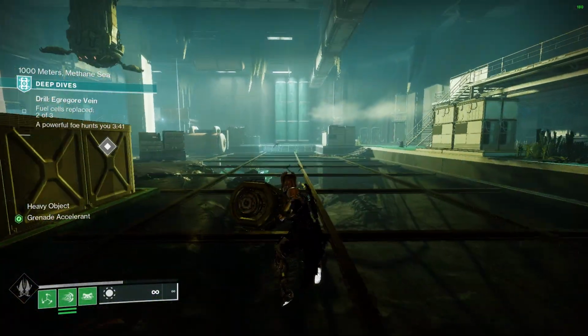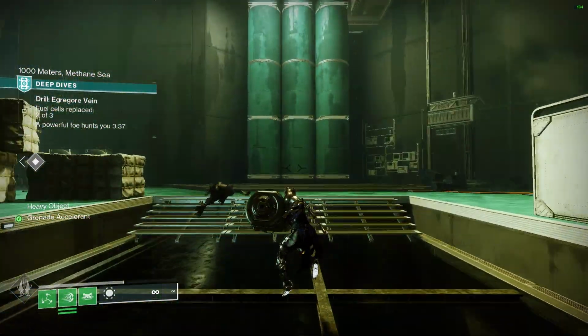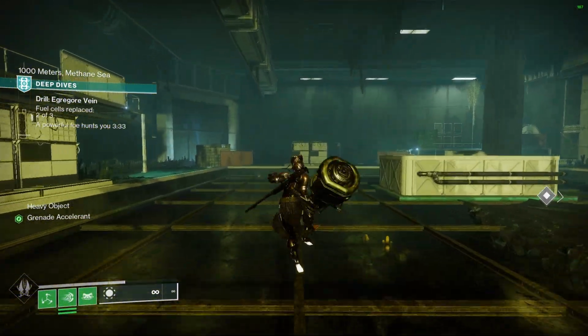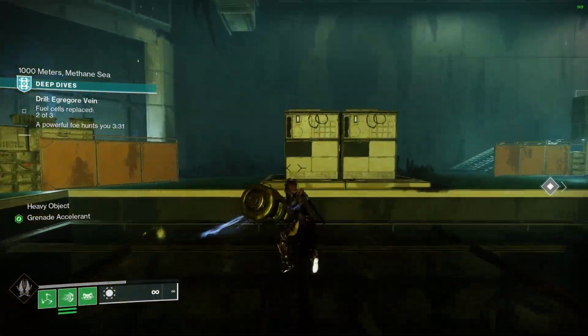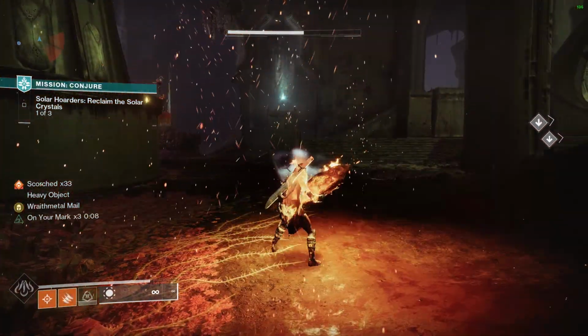Because it is not a sword and it's an object, we are not going to be using light swing. Instead, we will use the melee button. Jump, melee, jump, melee, jump, melee. You'll find you can use this jump melee movement with many objects.